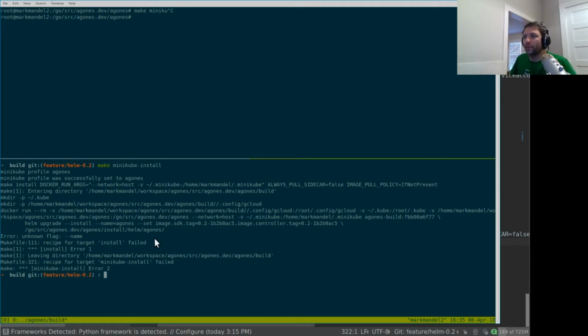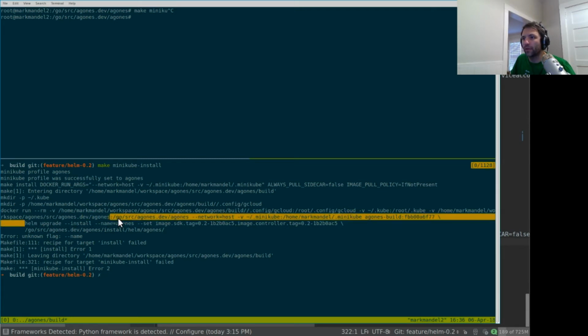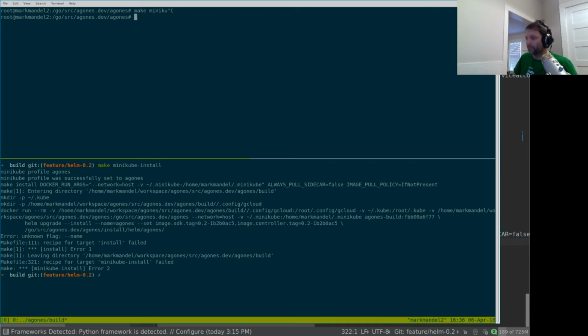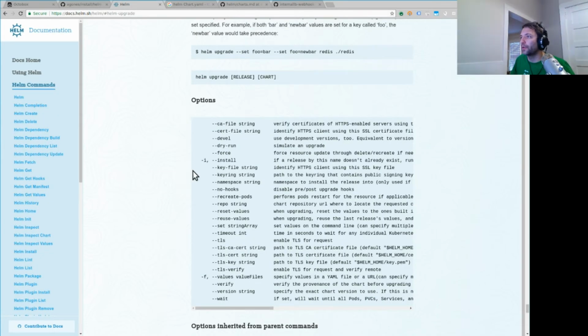All right, I tell you what we will do: copy this command, which is actually nice. So if we go Helm upgrade, grab that, drop that in, and let's see if we get the same error. We do. So it's not happy about name. Let's see what's going on here.